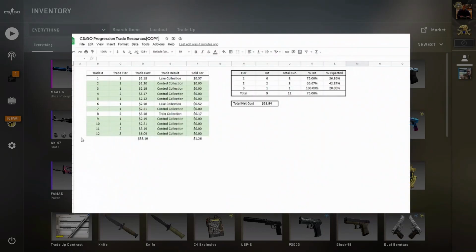And there we have it. I ended up hitting the Blue Phosphor after only running 12 trades, and my total cost ended up being $31.84 to land a skin that's currently worth around 200 bucks.